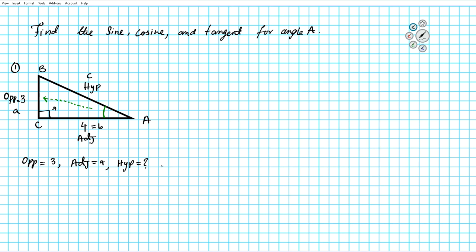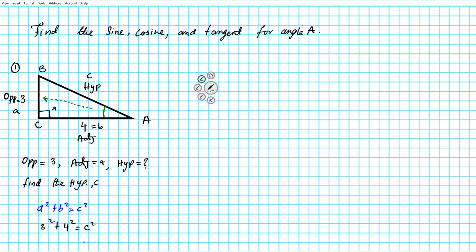Okay, so in order to be able to write all three trig ratios, we need to find the hypotenuse. All right, so let's go ahead and find the hypotenuse, which is C. Okay, all right, let's do it. So in order to do that, we have a right triangle. The formula that relates the three sides of a right triangle is the Pythagorean theorem. So we have a squared plus b squared equals c squared. All right, so we plug in the sides we know and the sides that we need. So A is, what did we say A was? A is 3. So we have 3 squared plus B. B is 4. 4 squared is equal to C squared.